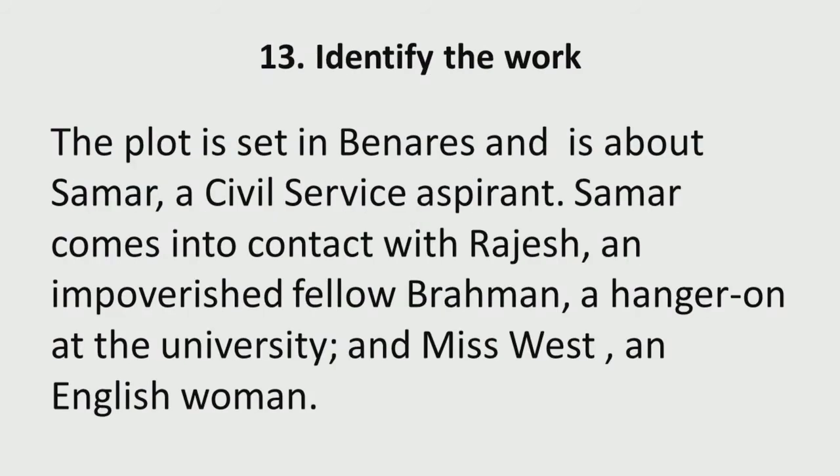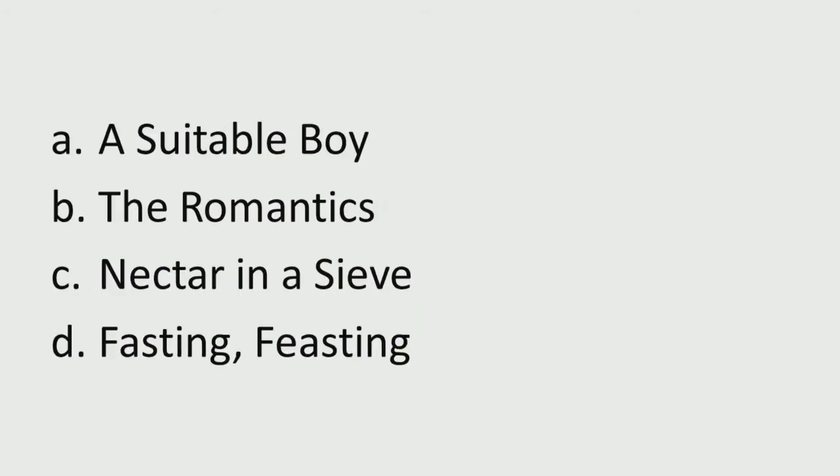Number 13. Identify the work. The plot is set in Banaras and is about Samar, a civil service aspirant. Samar comes into contact with Rajesh, an impoverished fellow Brahmin, a hanger-on at the university, and Miss West, an English woman. A. A Suitable Boy. B. The Romantics. C. Nectar in a Sieve.